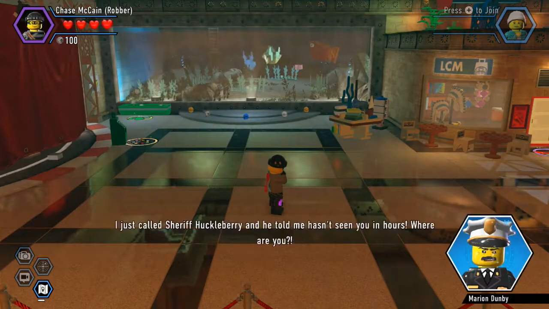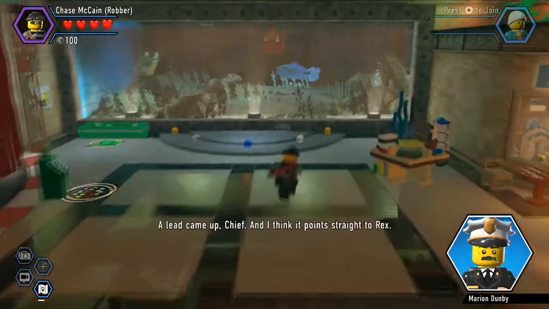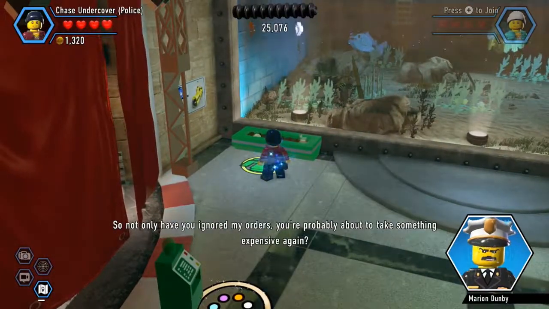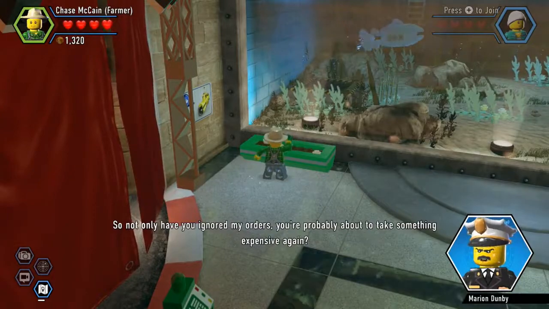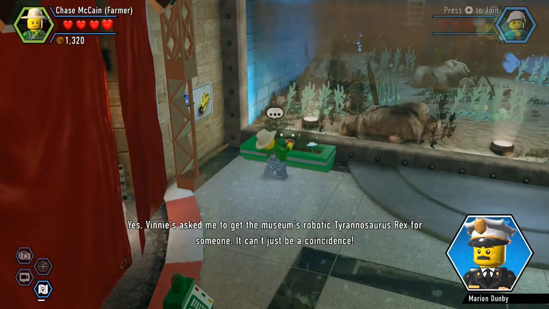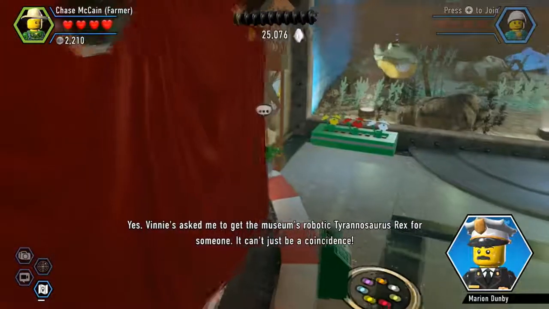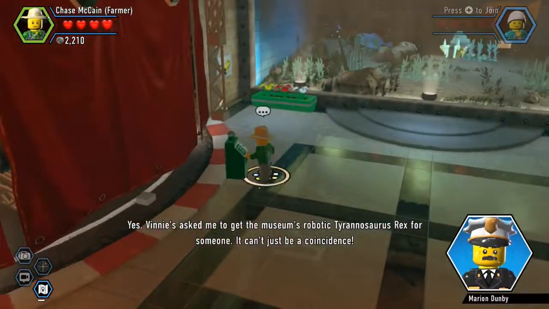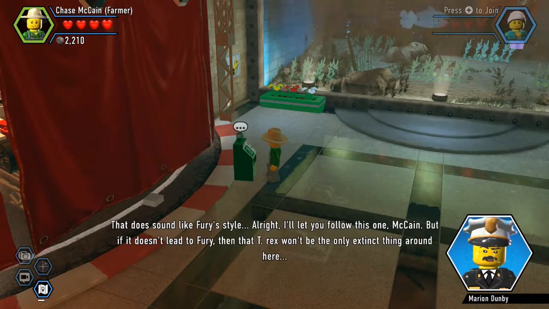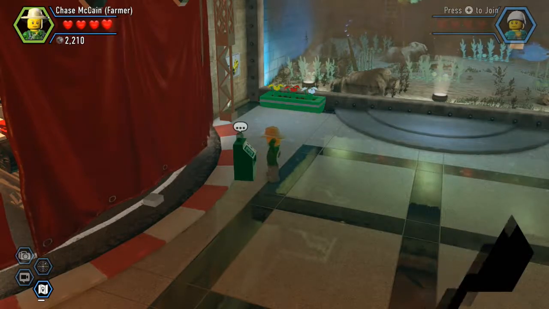Got in. I just called Sheriff Huckleberry, and he told me that he hasn't seen you in hours. Where are you? A lead came up, Chief, and I think it points straight to Rex. So, not only have you ignored my orders, you're probably about to take something expensive again. Are you sure this is connected with Fury? Yes. Vinny's asked me to get the museum's robotic Tyrannosaurus Rex for someone. It can't just be a coincidence. That does sound like Fury's style. All right, I'll let you follow this one, McCain. But if it doesn't lead to Fury, then that T-Rex won't be the only extinct thing around here.